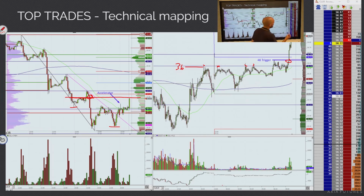But once you got up, you then get a slowing down of trade up in the high 70s. We reversed back. From this point of view, as long as you're staying above 60, and really as long as you're staying above this little low volume zone just here, this market's good to go higher. We trade back to 66 as the lowest we get back to, before then progressing all the way up towards 57.04.